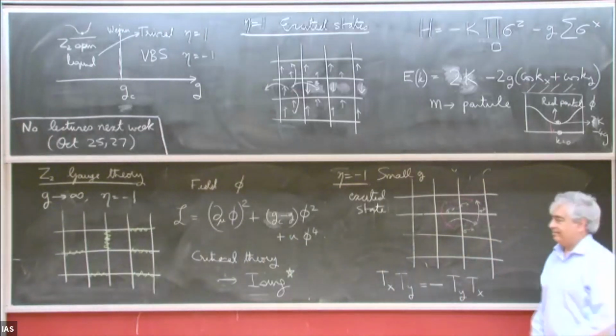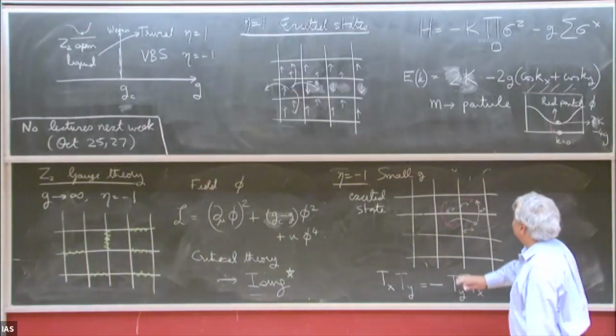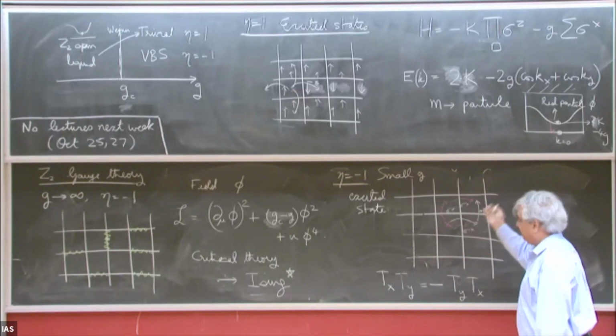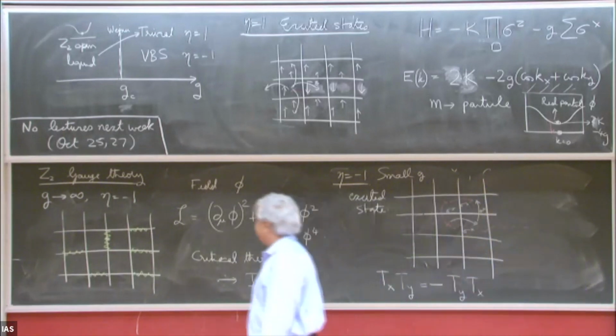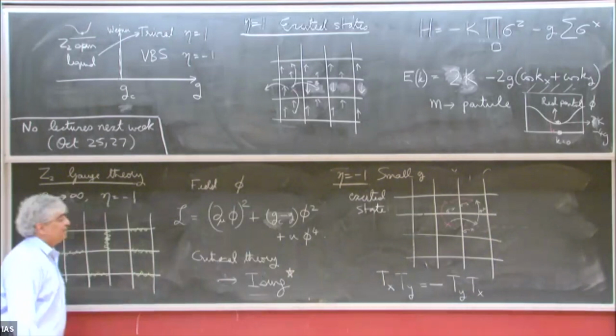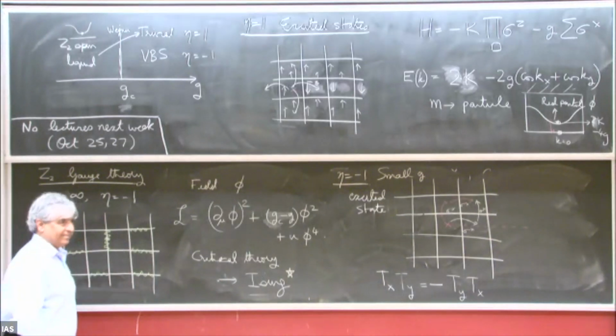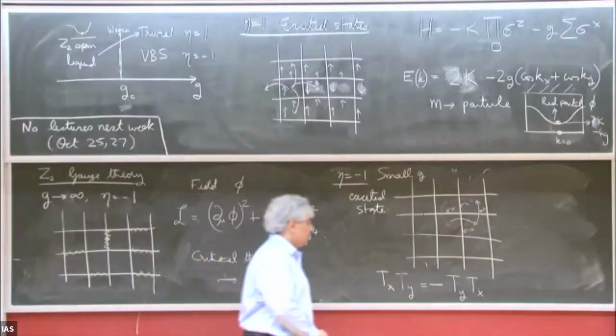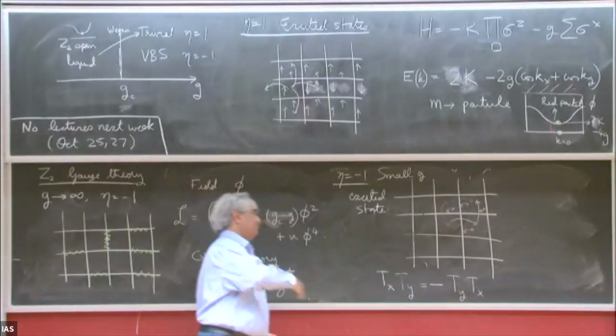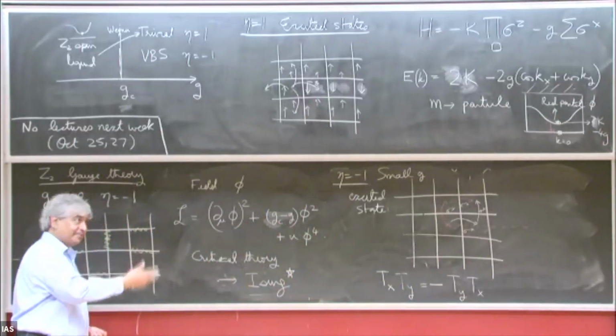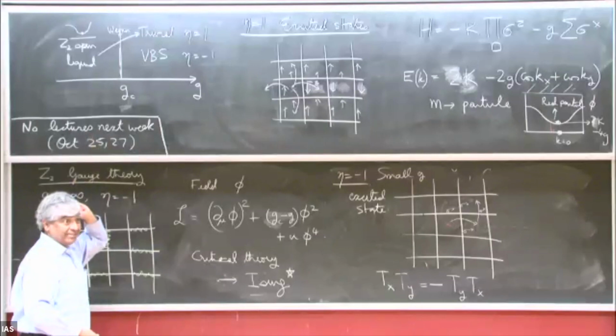This is again an exact statement for any excited state of this spin liquid at small g. It's true to all orders in g anyway. And there could be a phase transition when this particle condenses, then things that will be true all the way up to the critical point, effectively.